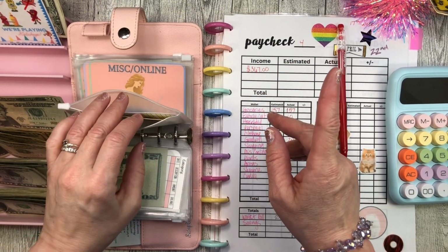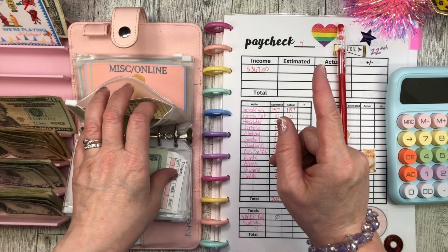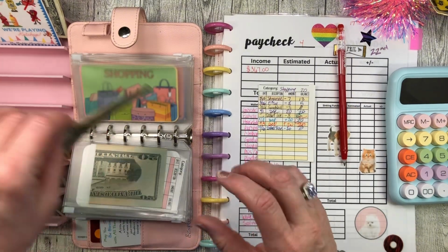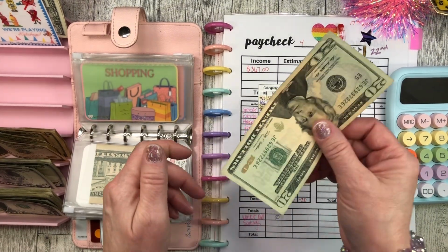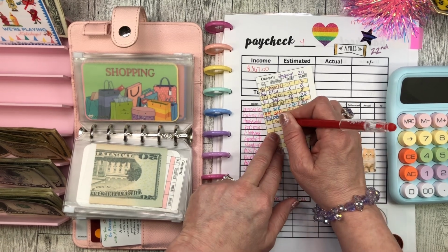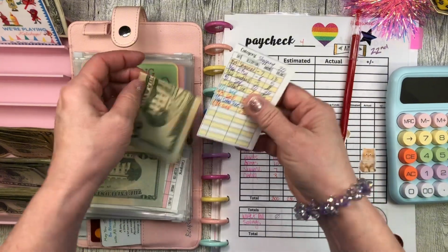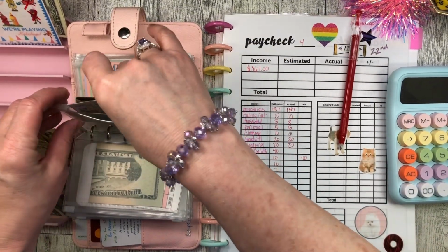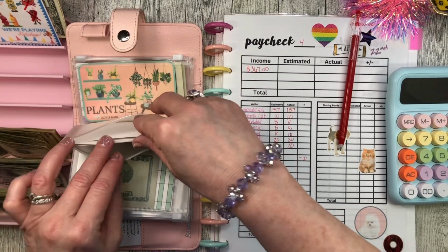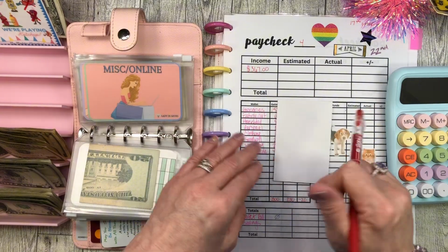I did fully stuff my garage sale envelope, and I've been seeing some garage sales because the weather's been nice, so I might go to a garage sale or two. So shopping will get its usual 20. So deposit 422. Now shopping has its 20. That I will try to save for sure. And miscellaneous I will try to save. And online stuff I will try to save.